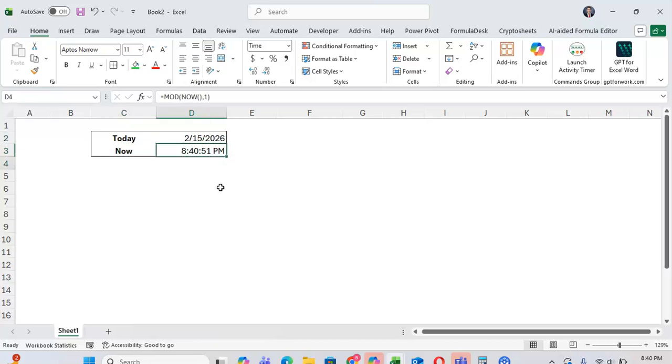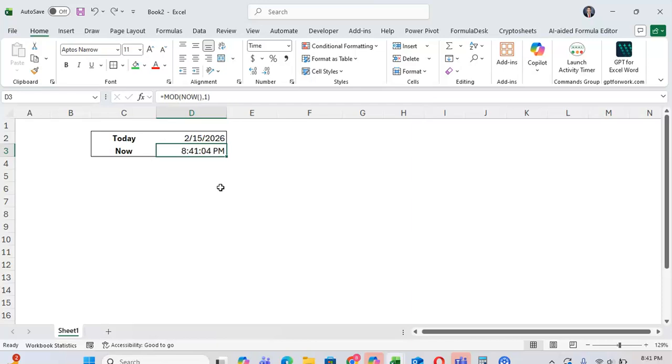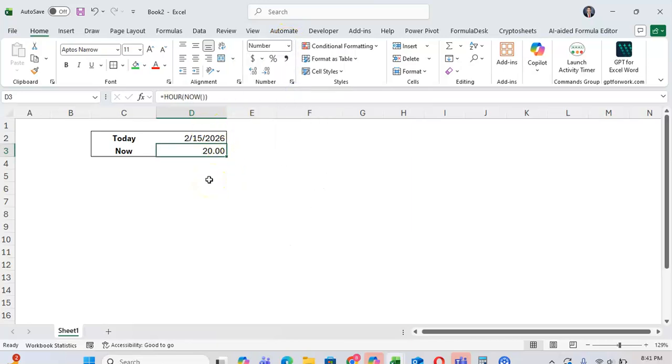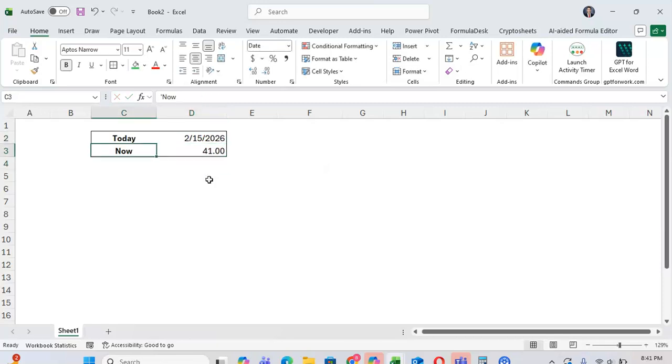That's an example. You can also use, for example, the HOUR and the MINUTE function. So I can say, hey, what hour is it? To return the hour, which won't look right with the MOD function there, but I can do HOUR NOW and have this be a number and not the time, and I can see it is the 20th hour of the day, which in this example is 8 p.m., or the MINUTE function.